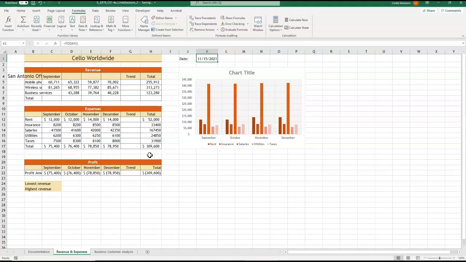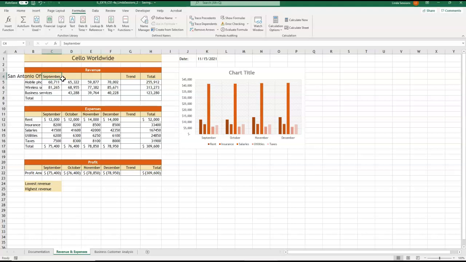The next thing it wants us to do is to fill the range D4 to F4 with the series based on the value in C4. Here in C4, you see that it has the month of September named. We could actually just go over and type in October, November, and December, of course, but we can also use the fill function so you don't have to worry about misspelling anything.